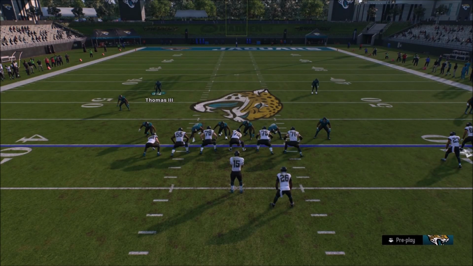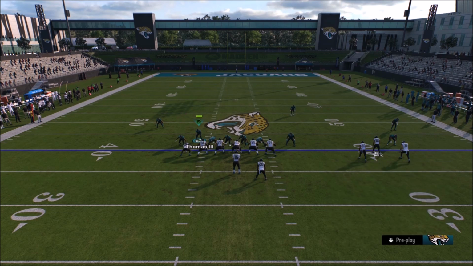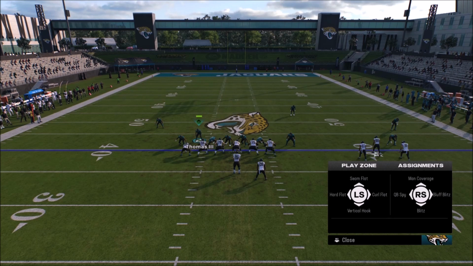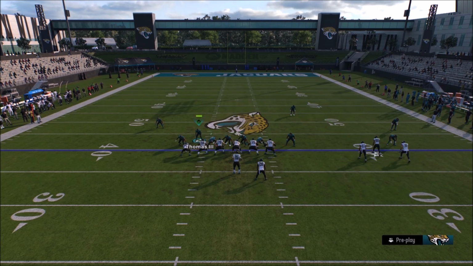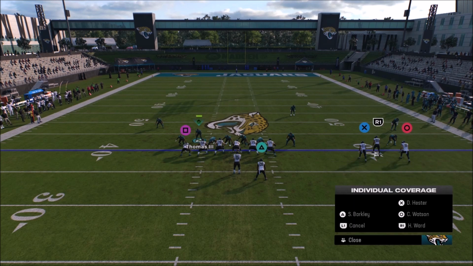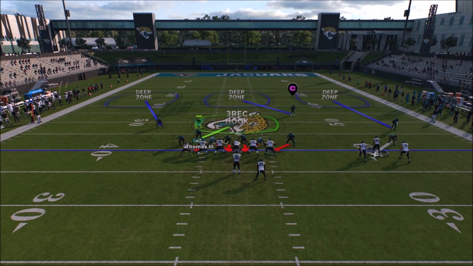We're going to do it one more time. It's a very easy setup. Just crash however you want. I'm going to go ahead and crash down, and we're just going to blitz our defensive ends and take our outside cornerback and put him into a vert hook, right? And you could even man him up on R1, right? So now we've got actually a pretty decent coverage.